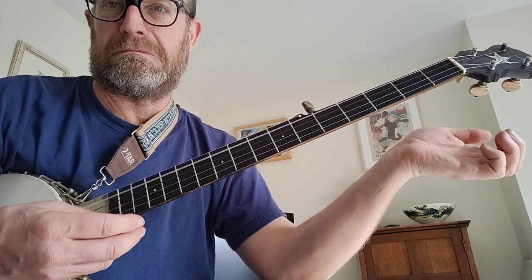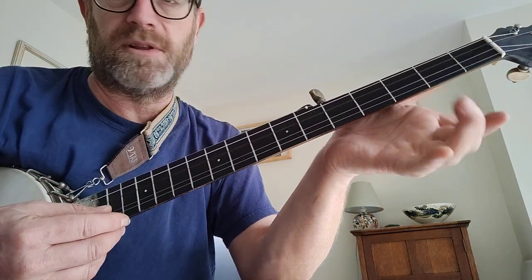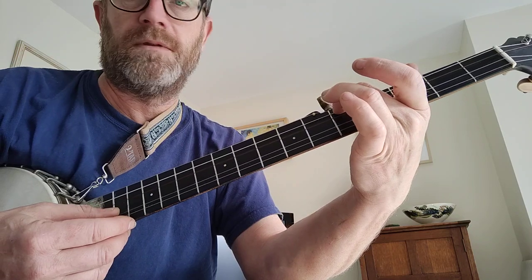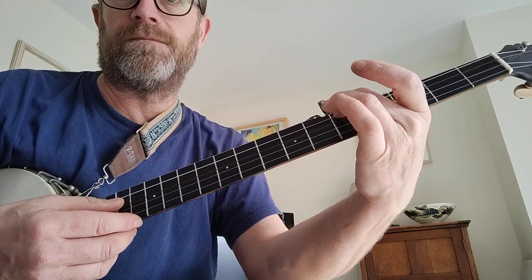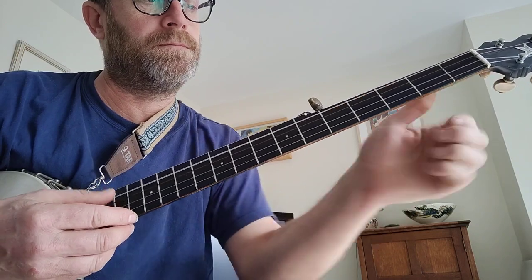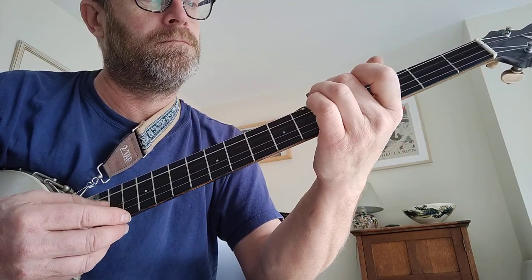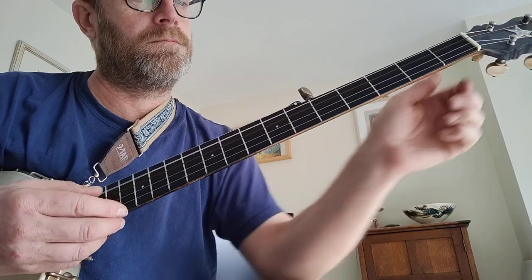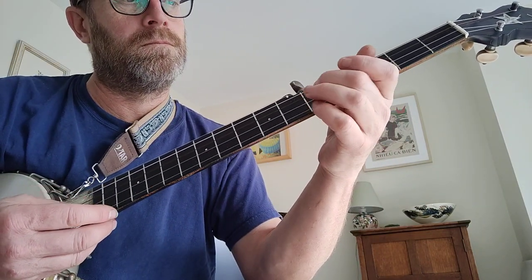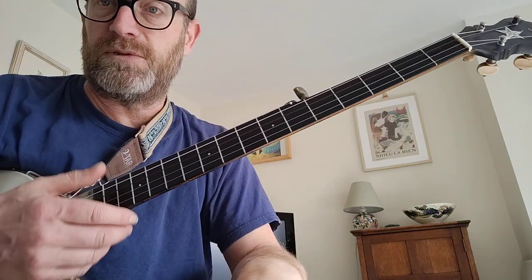But that sounds horrible. That's the fourth string. So just tune the fourth string up to the third string. Fret at the fifth fret again. So that's pretty much there. I'm just going to do a last check.